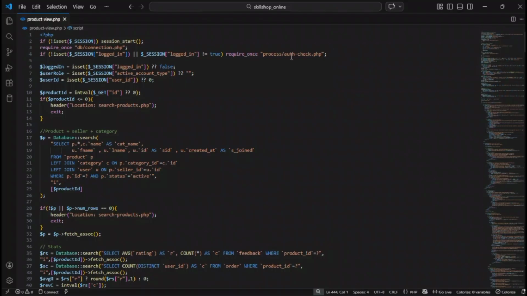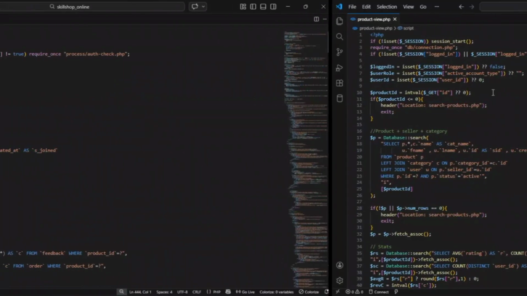So here we will check the authentication. This ensures that unauthorized users cannot access restricted functionality. Then we will store some session data: the logged in status, the user role and the user ID. This helps us when checking the purchases, the watch list, the cart and the seller restrictions.